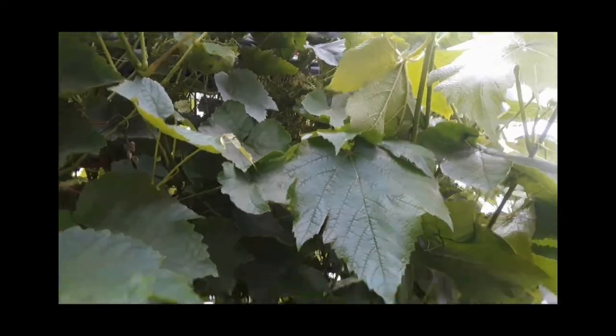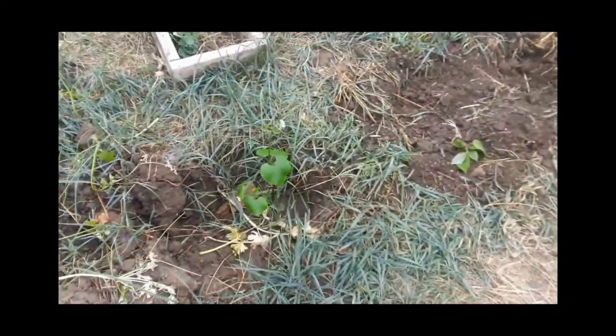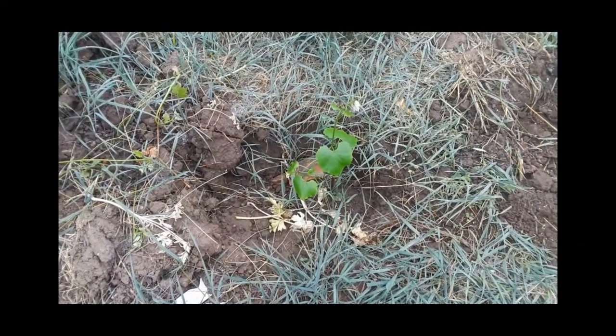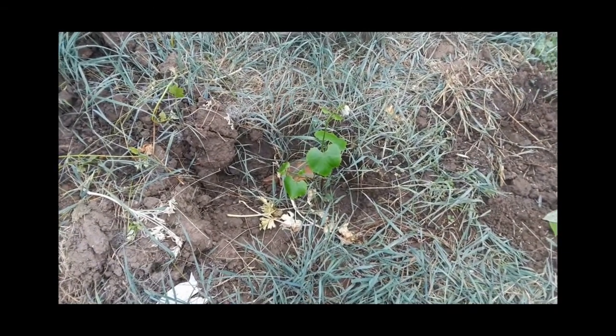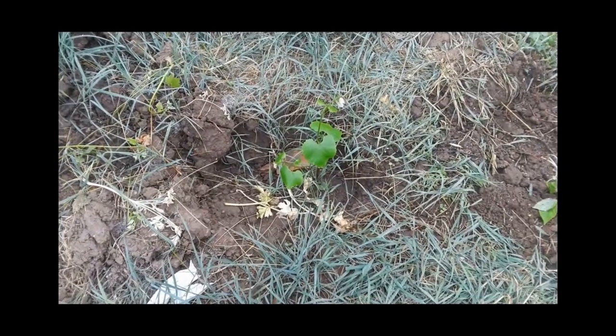This other plant that I put in — these are some kind of seedless purple grape — look at that, it's growing fine. We'll let that one grow, and I don't think we'll get anything out of it this year. But if it just climbs up a trellis that I'll put in here a little bit later and fills that out well, that'll be a good start for next year.